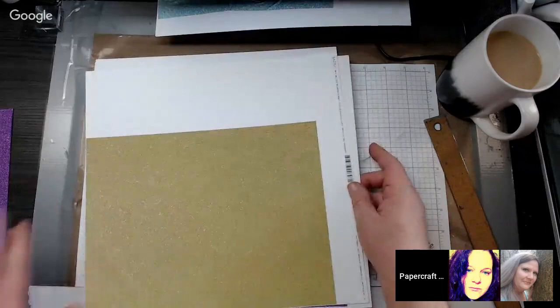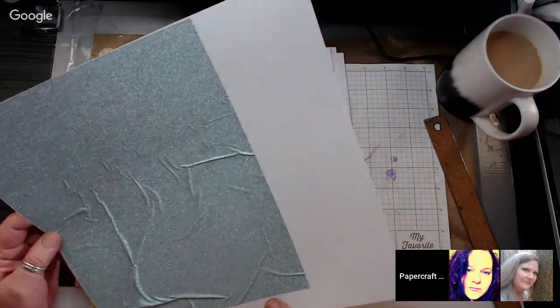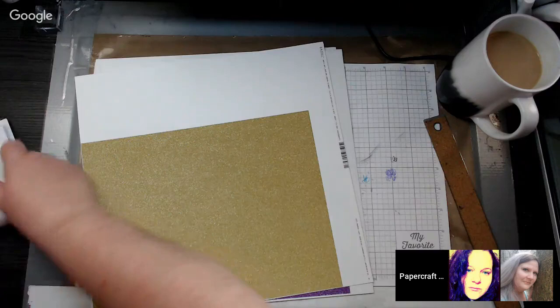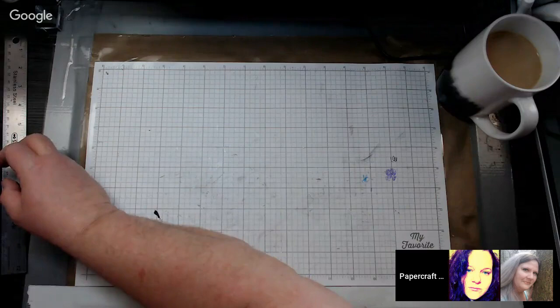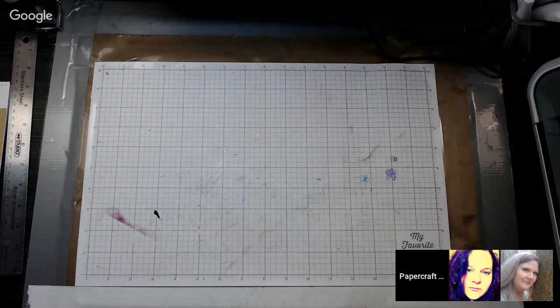This one here, I screwed up. I'm actually just going to throw it out because I'm not going to use that. That was my fault. I was rushing. I'm a little rusher. Okay, so which ones do I want to be the 7? So I'm making 5-inch, 6-inch, and 7-inch tags. Let's make the purple one.